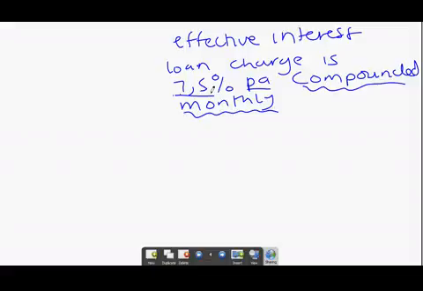So a very simple method of calculating effective interest is, I always say, well, okay, let us say we started with 100 rand. P is 100 rand. And then we say, what would that 100 rand be if I compounded it per month after 1 year? So I would now say our amount, remember our formula is amount is equal to P bracket 1 plus i to the power of n.